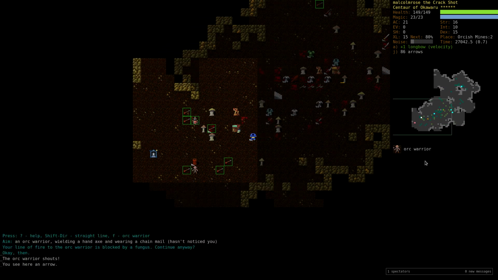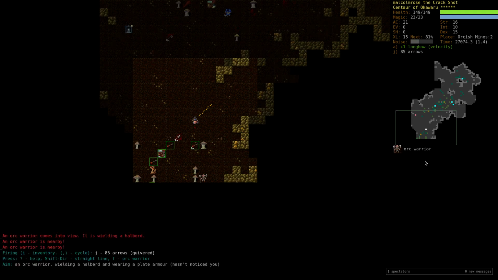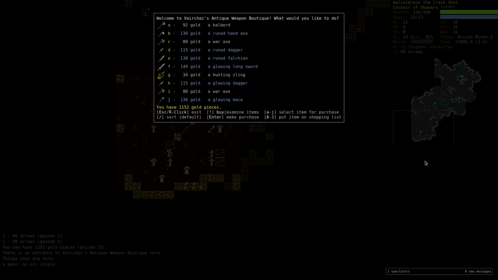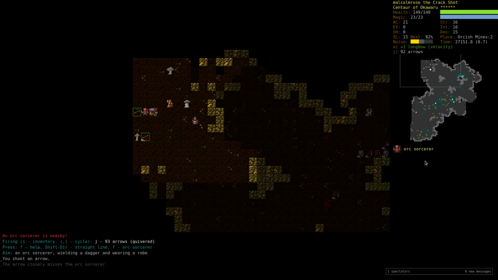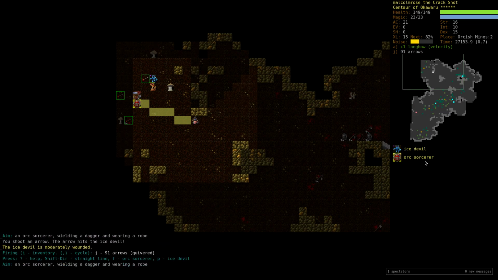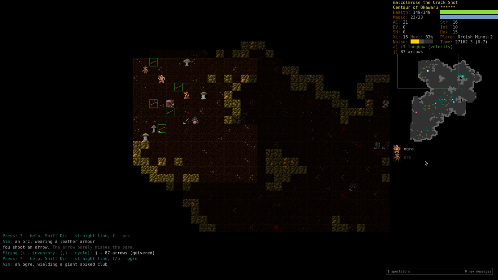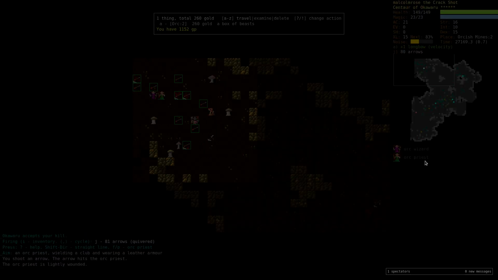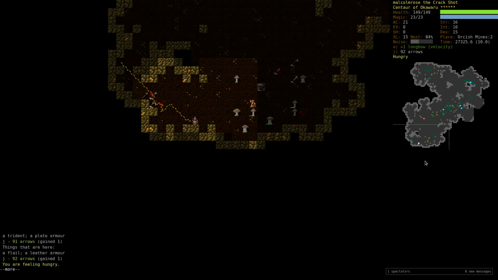Got two more shops that we haven't checked yet, so there could be something good in here. Not in here. Oops, don't want to fire at the demon. I'll take out that guy. Shiny ice dragon scales. Well, no thanks. Shops in here were no good. Sometimes that happens.